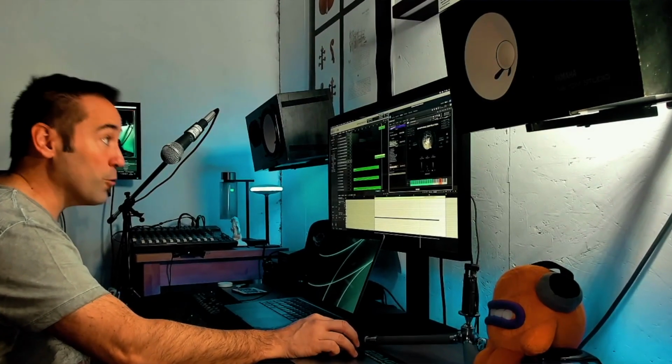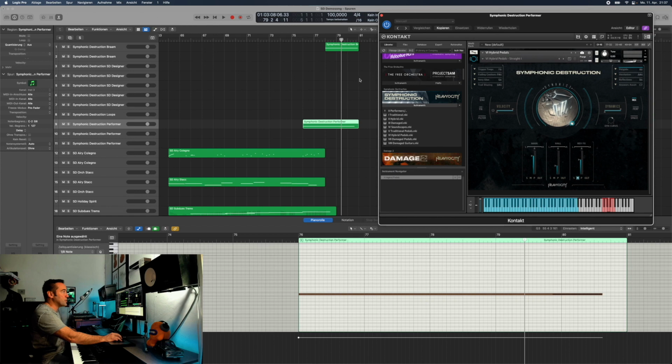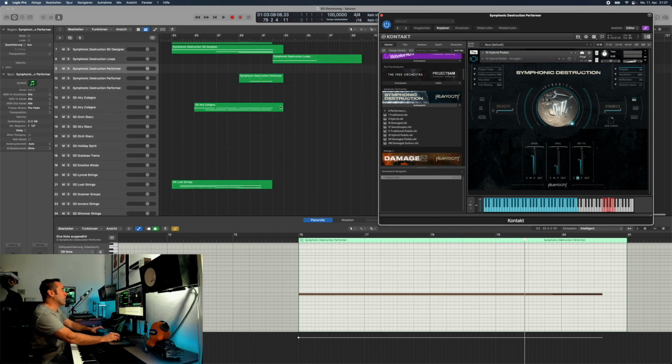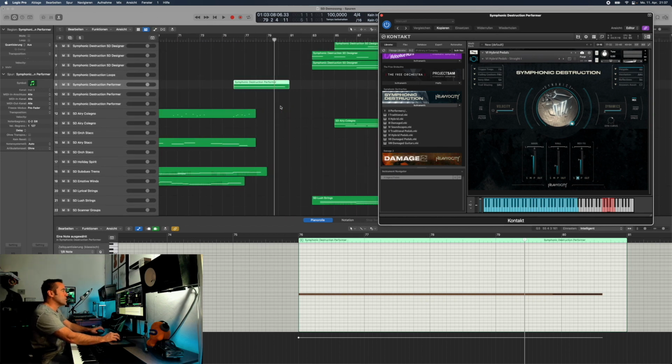Those are the pedals. They are part of the Performer instrument that you can see here. You know, the traditionals, the hybrid, the damage, the soundscapes. The soundscapes are tonal and atonal. The traditional pedals, the hybrid pedals, the damaged pedals, and the damaged guitars. So I think you shouldn't have any more wishes.